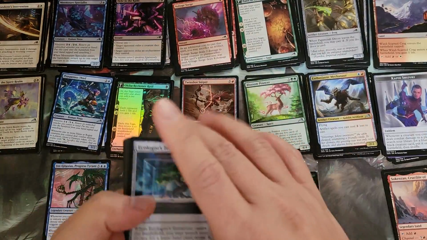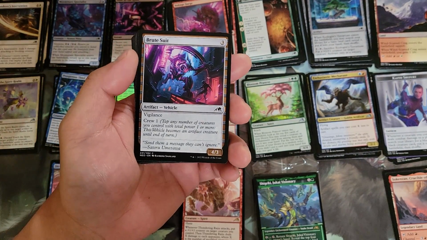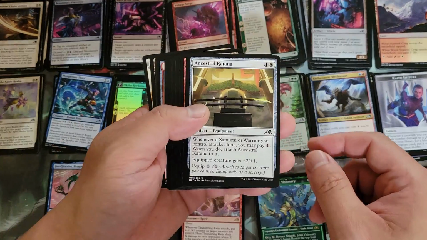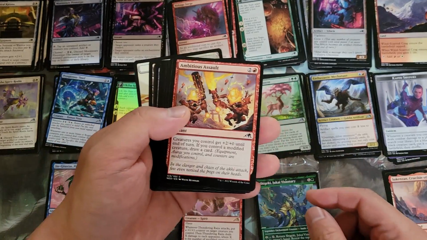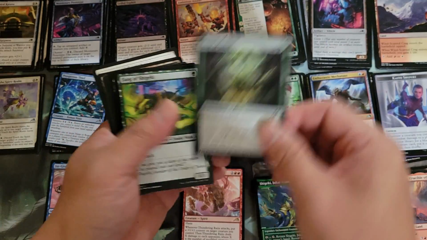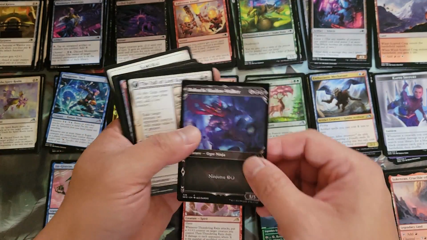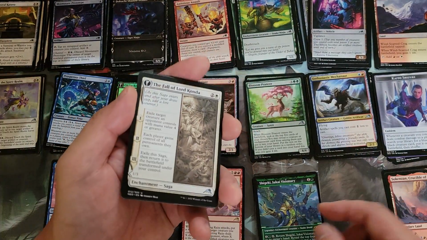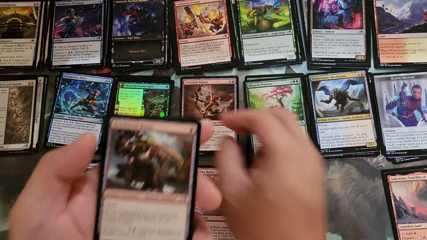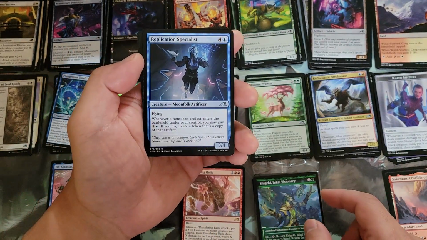Alright, so far we are going for a Jukai theme, as it seems. We got Brute Suit and Moonsnare Prototype. We got Ancestral Katana, Ambitious Assault. We got Lethal Exploit, Favor of Jukai, Fang of Shigeki. The Cocky Shadow Walker, still the same. It's pretty good. We're getting two cards of each, or some. The Fall of Lord Konda, which is uncommon. Reinforced Ronin, which is really good. Replication Specialist.